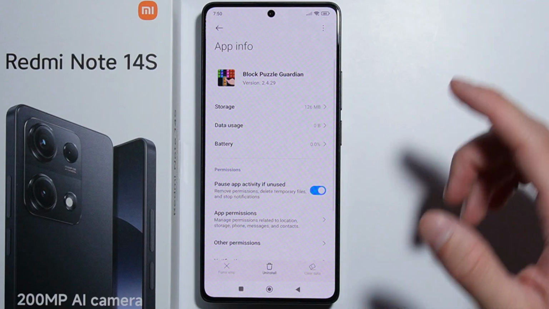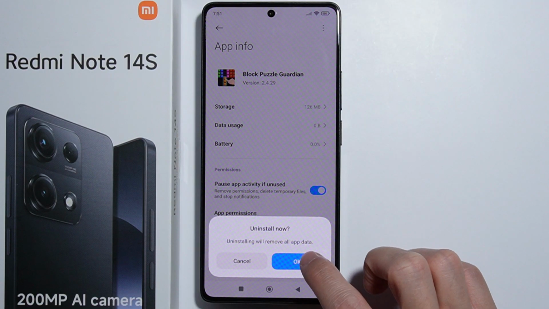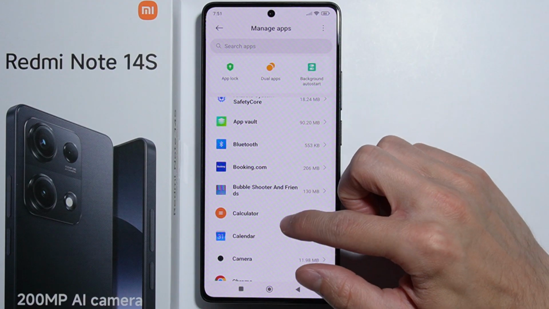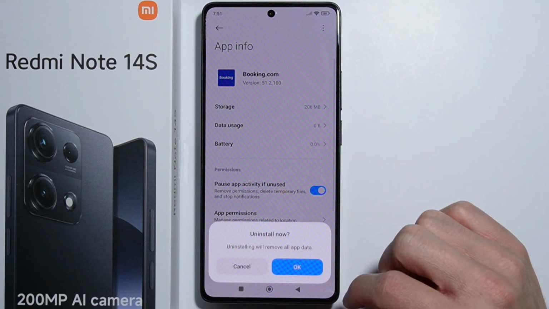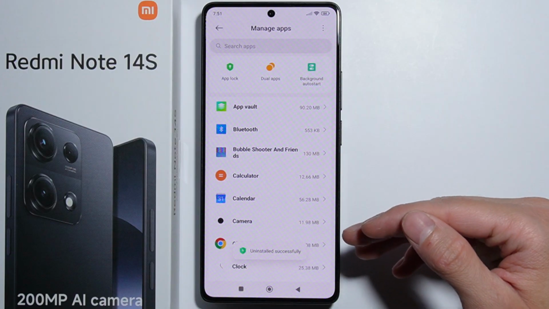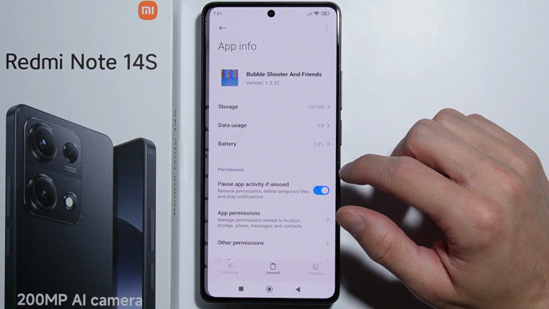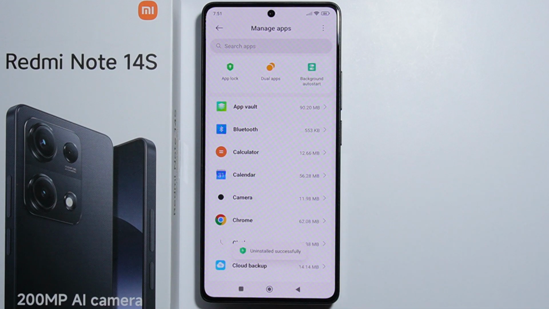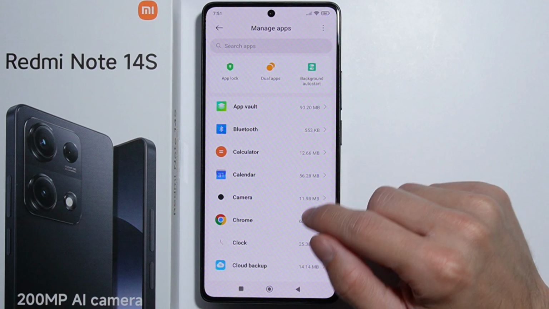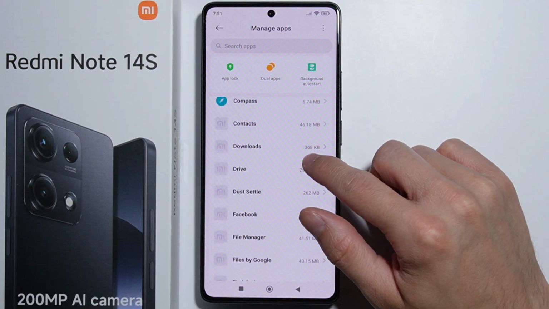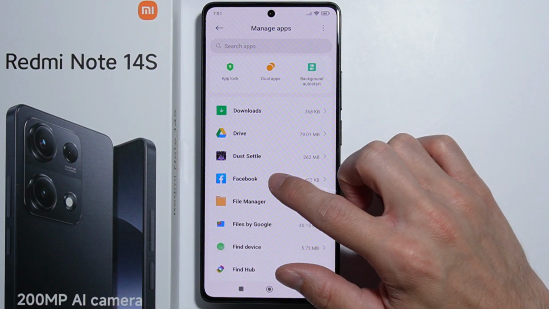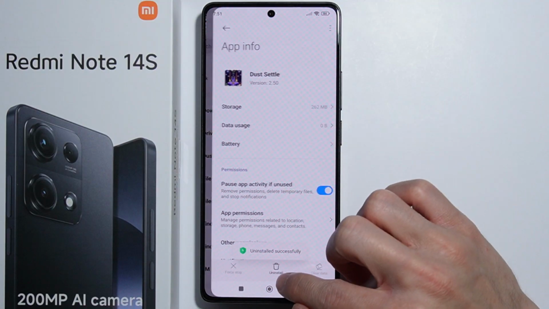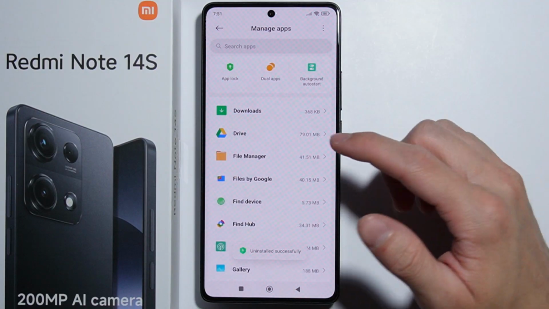Like this phone, after you buy it and set it up, it has a lot of pre-installed applications and games which are not really necessary, you don't need them, they are occupying the space on your phone, they are occupying the RAM memory, and they might also connect to the internet and some other stuff. So basically find all of these applications which you are not using, like the Facebook application for example, and simply tap on them and press uninstall.